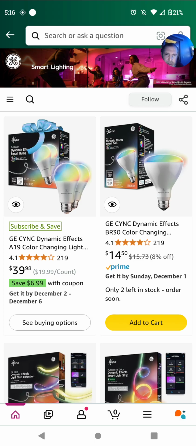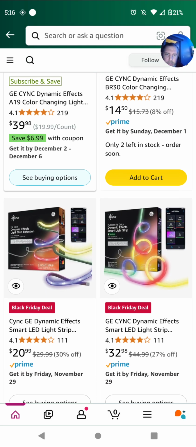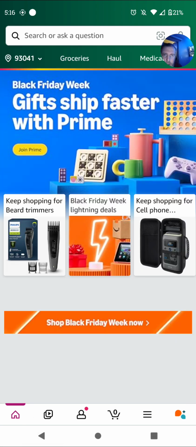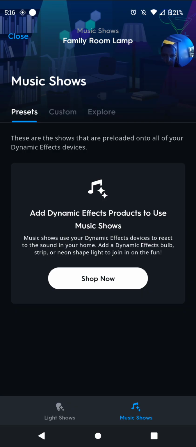What? Why is it giving me to buy different bulbs? Oh, like LED strips. Okay, so apparently you can't do that with these bulbs. Whatever. Get out of here, Amazon. So that's basically all you get.